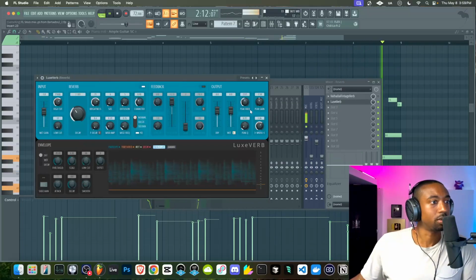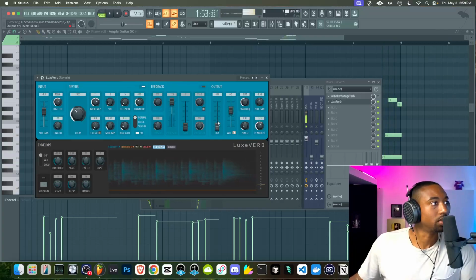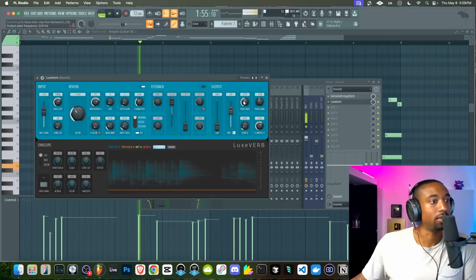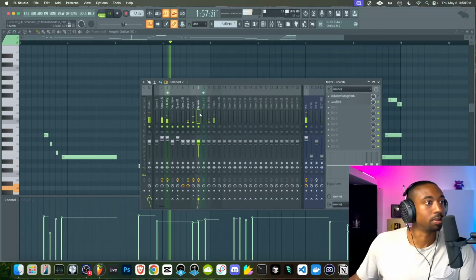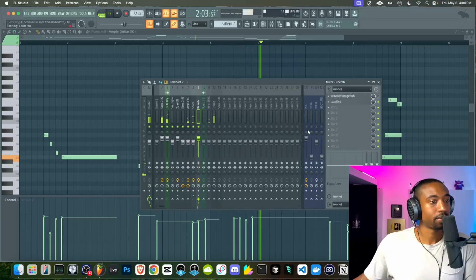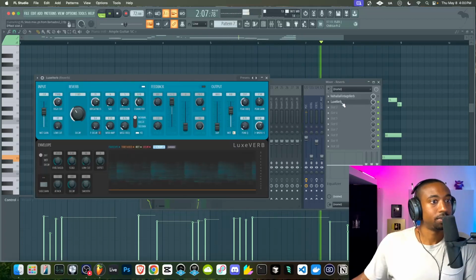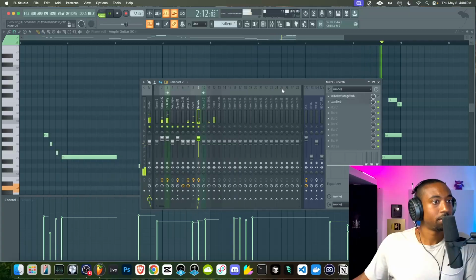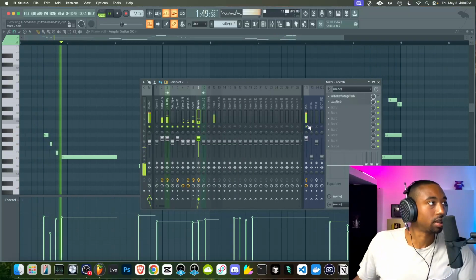Now we want this channel to be 100% wet level, no dry level. So let's turn the dry level down. Keep the wet level at 0, meaning it's only reverb. Now it's hard to hear because everything. So I'll turn it up just so you guys can hear the reverb. So that's the sound that we're adding, the texture.